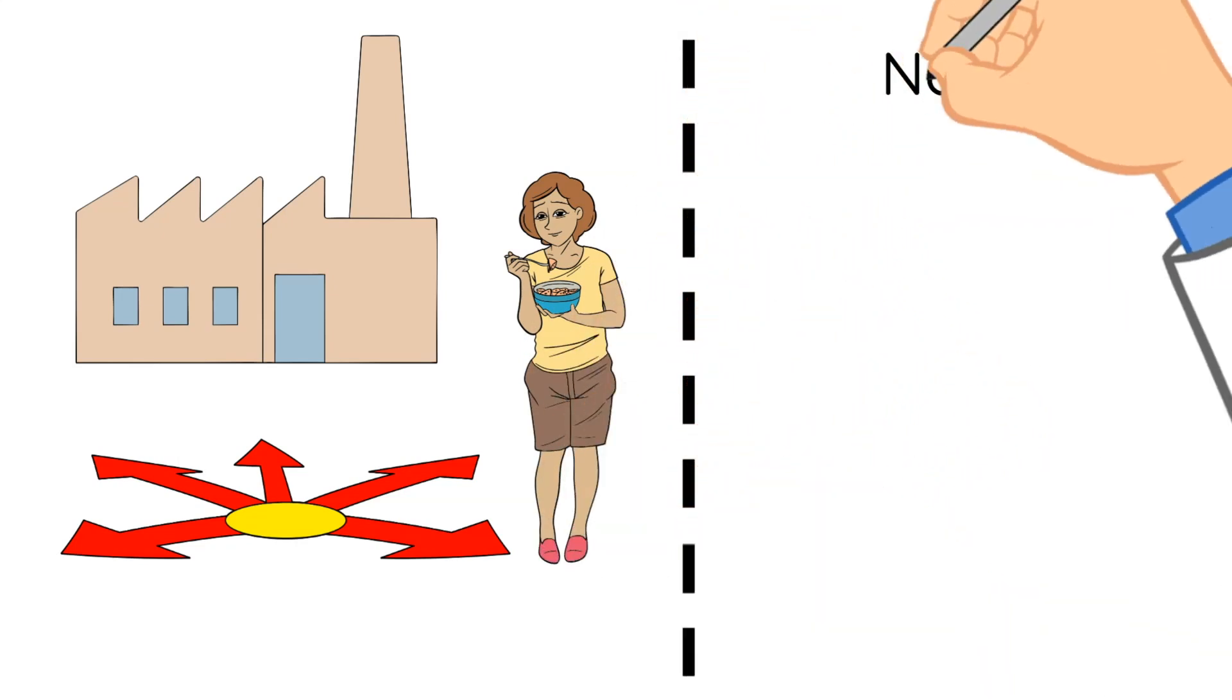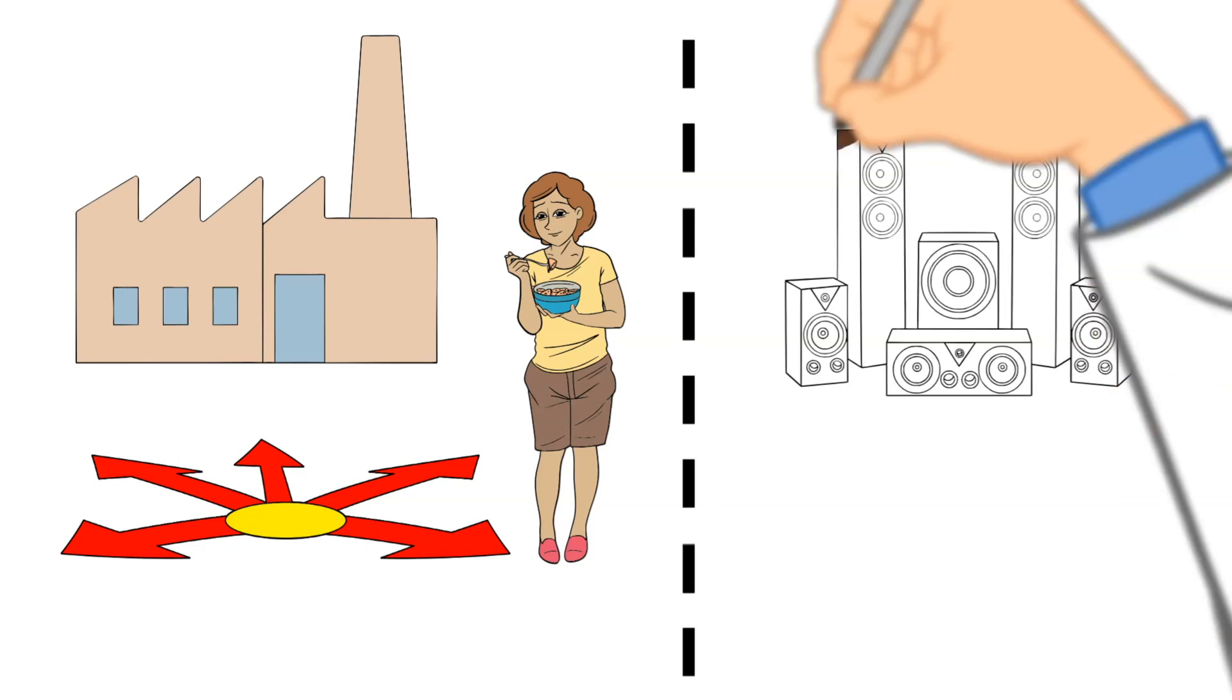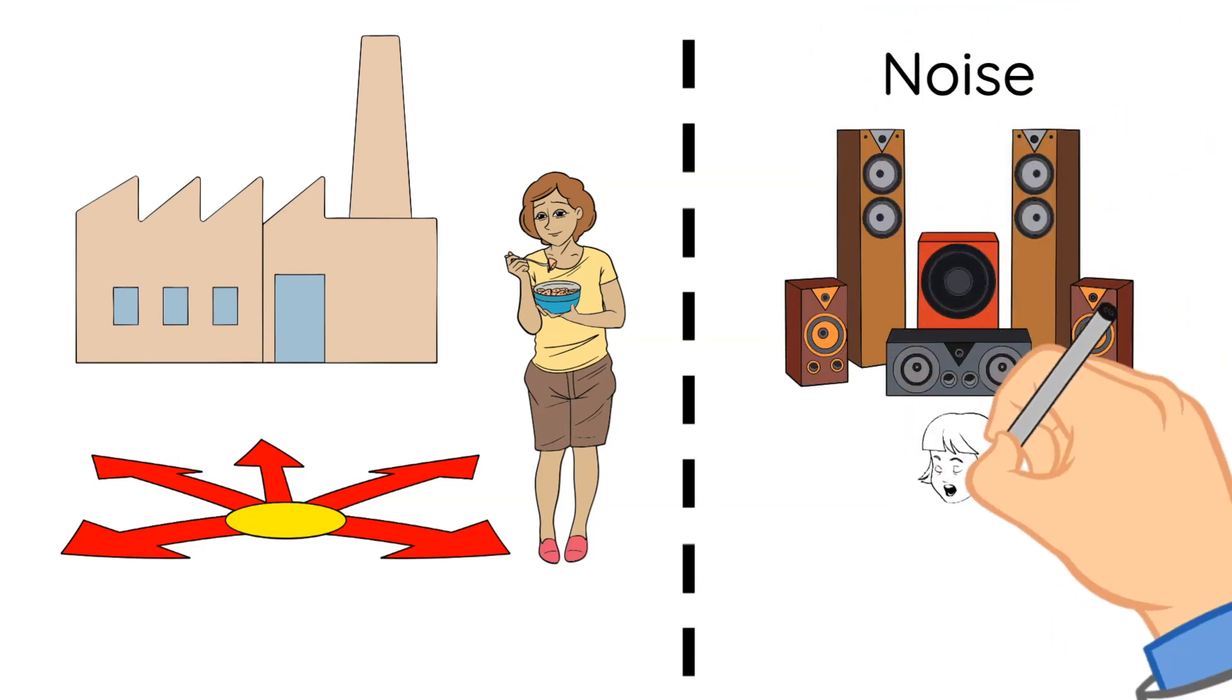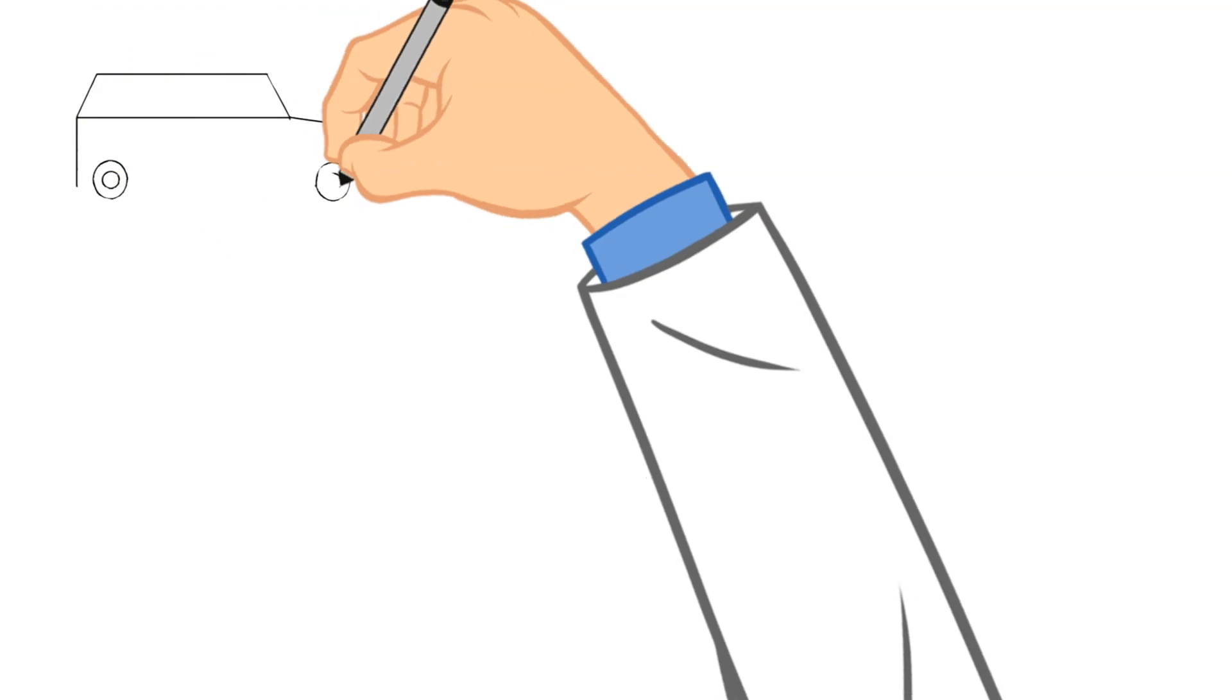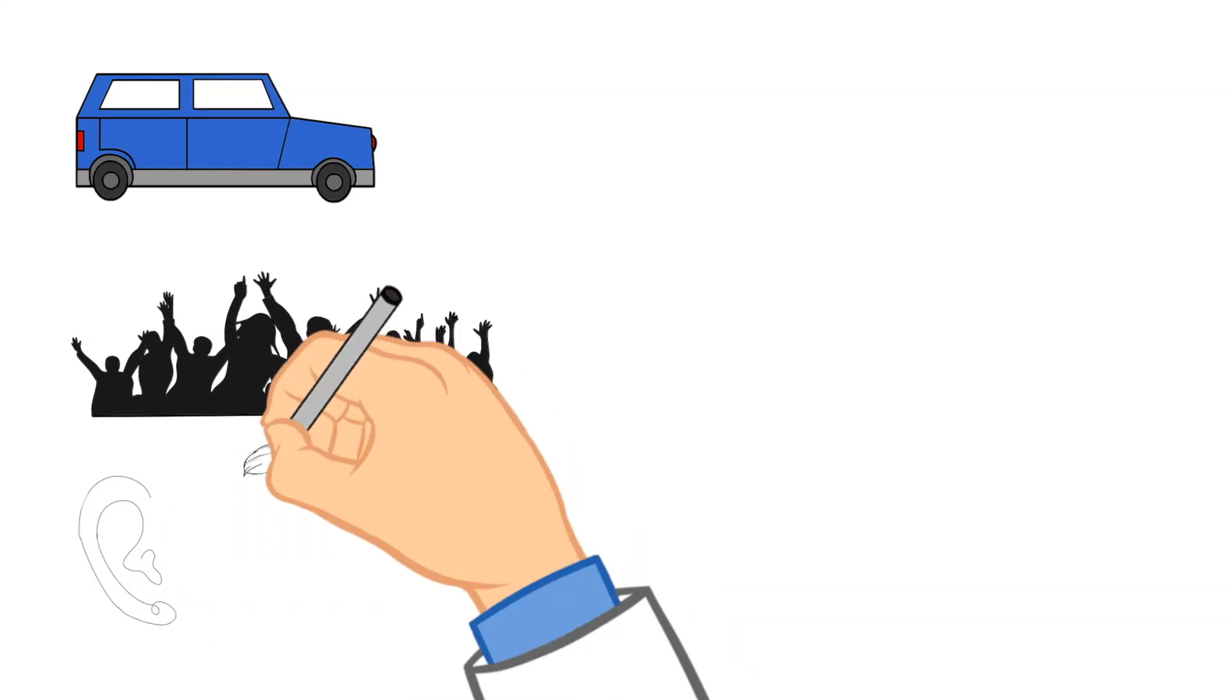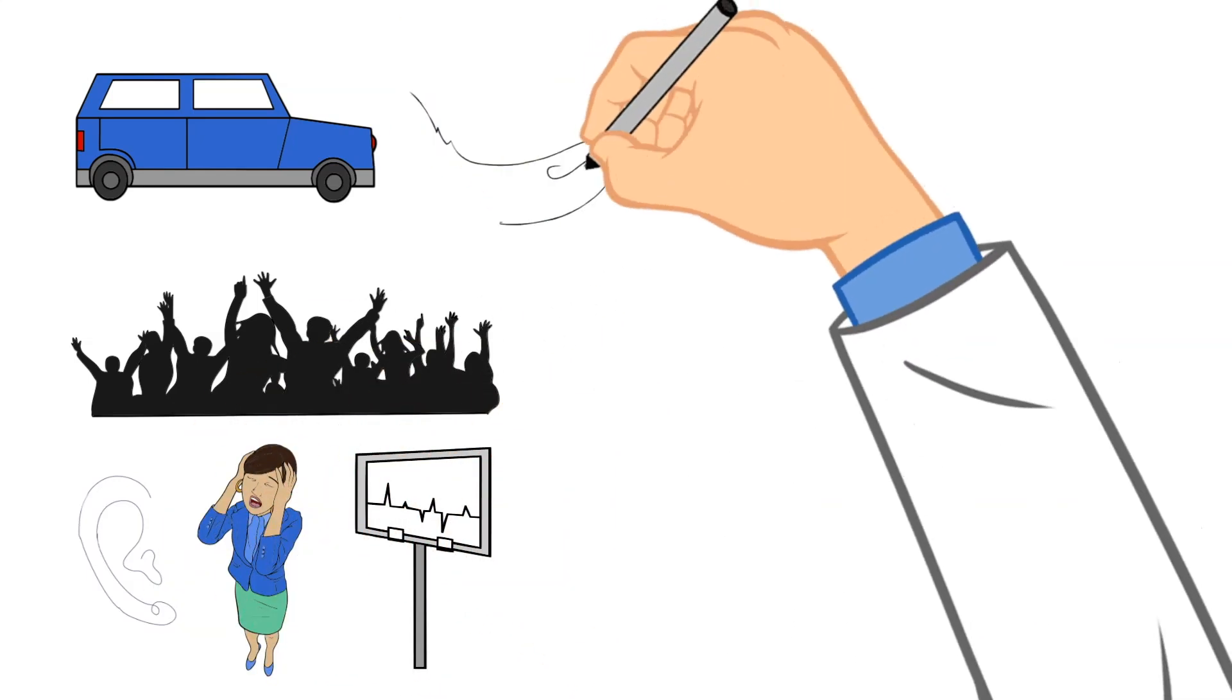Next up, let's talk about noise pollution. Noise pollution can happen when things are loud in an environment. This can cause health problems for people as well as wildlife from traffic to loud concerts. These inescapable sounds can cause hearing loss to people, stress, or even high blood pressure.